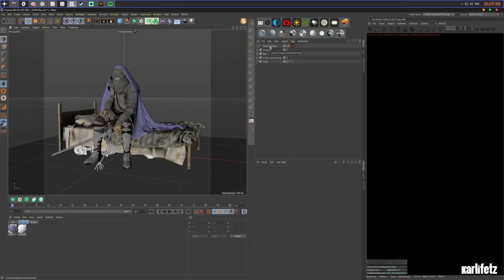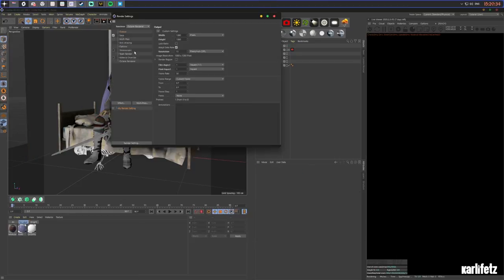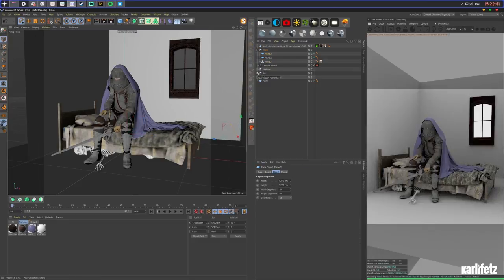And yeah, so what you'll see me doing now is placing the walls. Just basic walls. Grab a window from the Megascans Quixel Bridge.